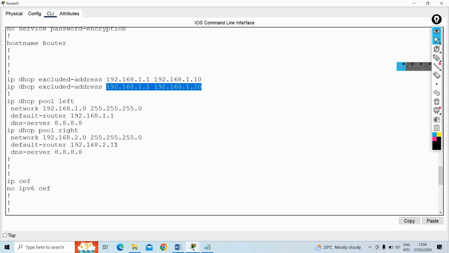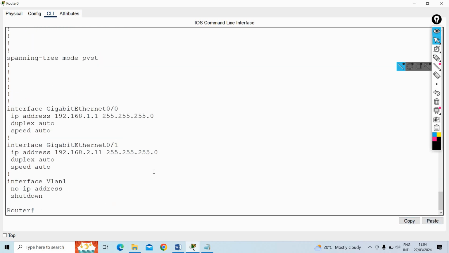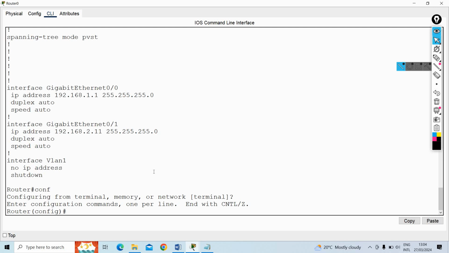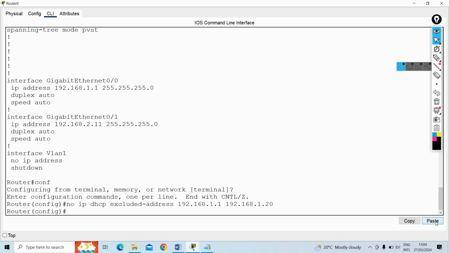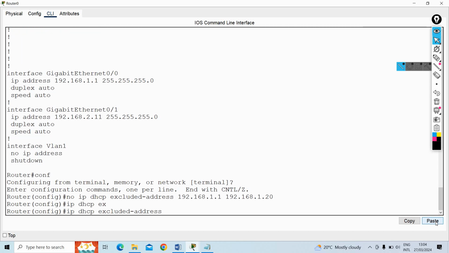So we have to make it right. To make it right, let's copy this, go to the configuration mode, put a no over here, paste that, enter, then ip dhcp excluded-address 192.168.2. What's that?